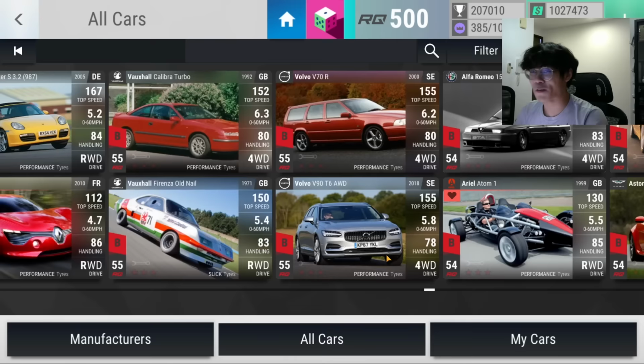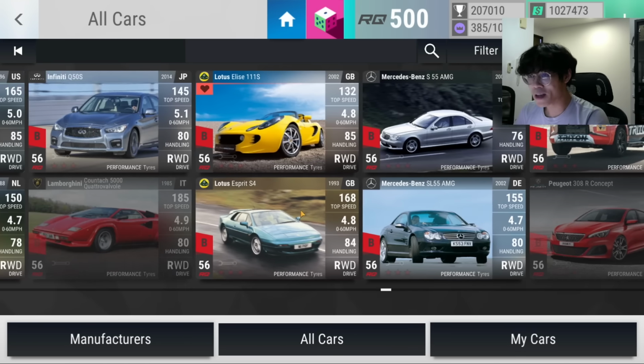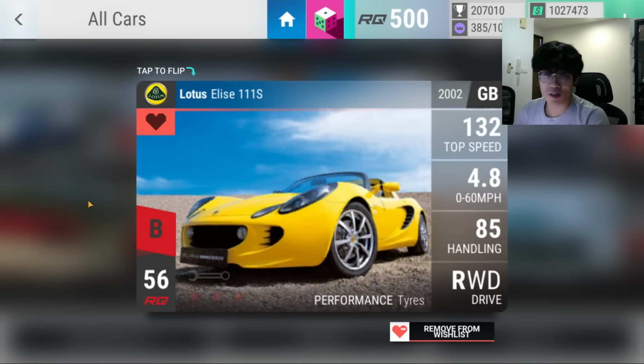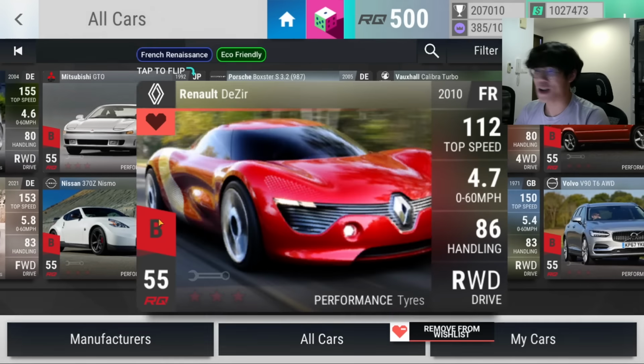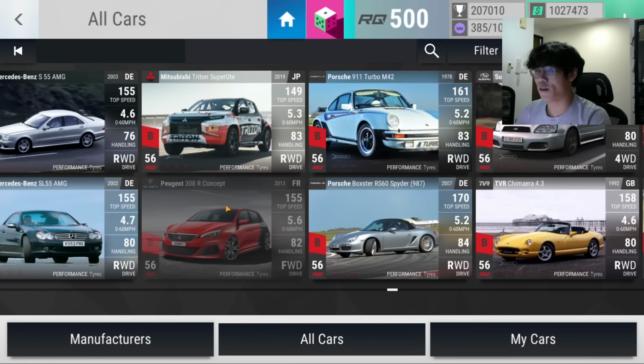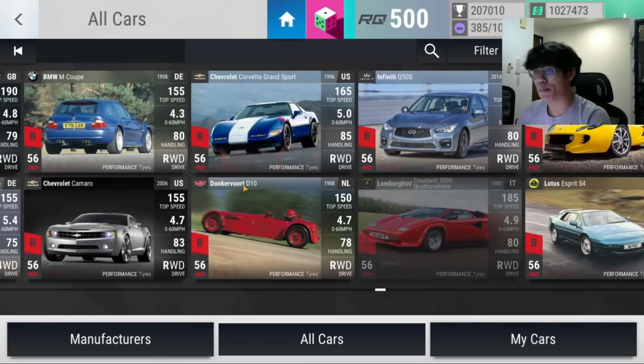So we're going to start off with the RQ55 winner. It's a really respectable car too, to be honest, and it's the Renault Desire. Here's the 56 winner. It's a Lotus Elise 111S. We just overshot the Desire, I guess. Okay, Desire's right there. So Desire's the winner of 55, and then obviously the Lotus Elise is the winner of 56, both of which you need to upgrade at 323 to get the best out of them.